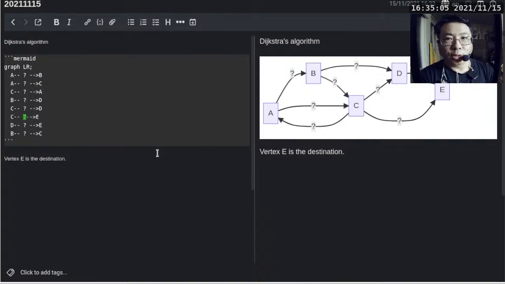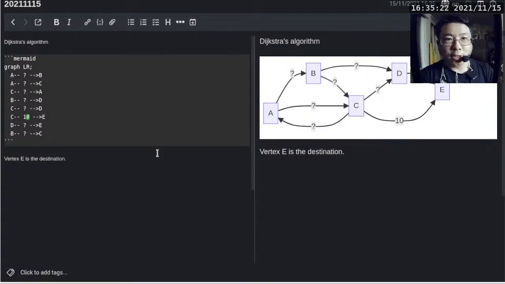So we're going to give this one a pretty high value, let's say 10. And now we have to make sure that the path of C, D, and E is going to end up with a shorter, let's see, and I'm not going to call it distance, length. There we go.